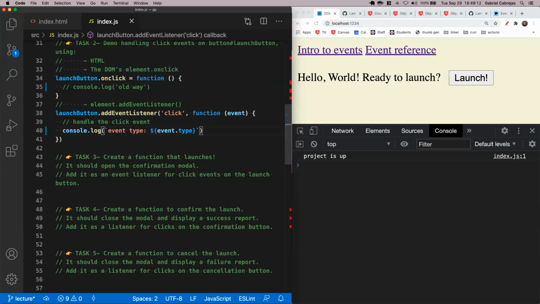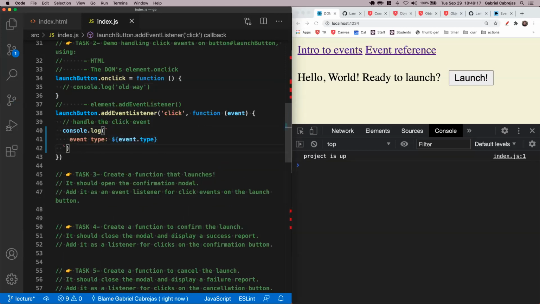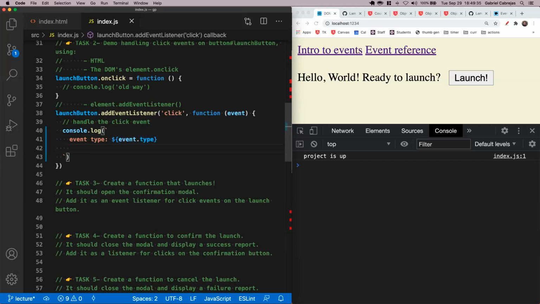I'm going to format this a little bit better because I'm going to make use of the multi-line ability of these template literals with the backticks. These are really cool strings you can use. Multi-line, and with a $ sign in the curly brackets, we can interpolate variables inside. So let's do event target.